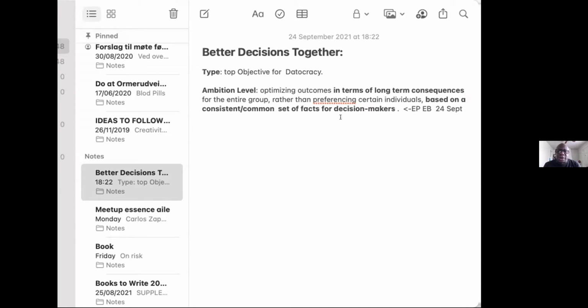Okay. Here we have a typical sentence you'll find in the United Nations Sustainability Planning and all other plans. It's a series of nice sounding words and well-intended words. And one obvious problem, if you think about it, is that practically every word is ambiguous and has several possible definitions. So even if you and I said we agree on this ambition level, the only thing we've agreed on is our personal interpretation, and we don't know what the other guy's interpretation is. So in fact, we've agreed on nothing.